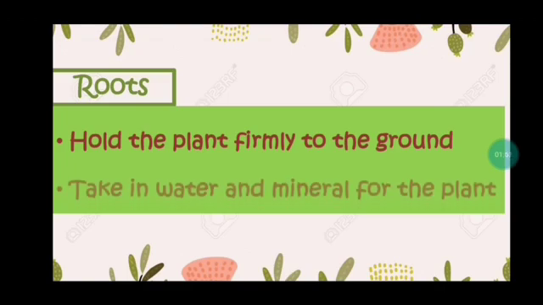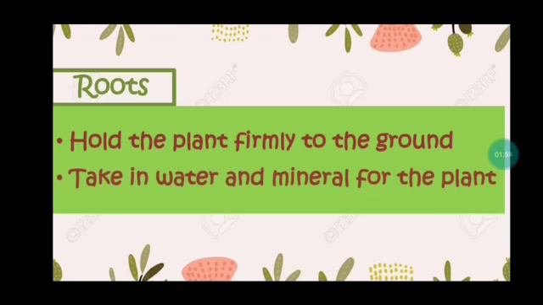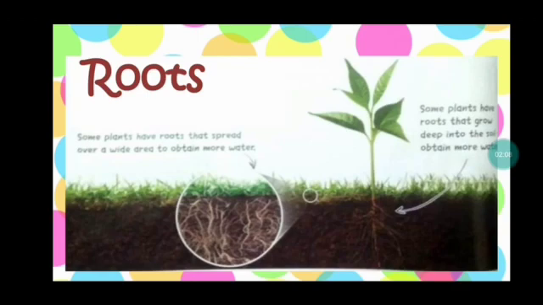And then the second function, to absorb water, to take in water and minerals for the plant. Look at this, it is a very important function that the root takes in water and minerals for the plant. The plant uses the root to take in water, to absorb water and minerals for the plant. Now let's see the types of root that relate to the second function.